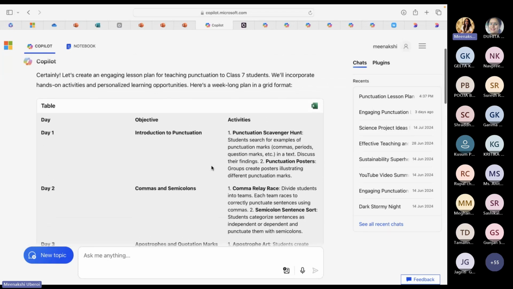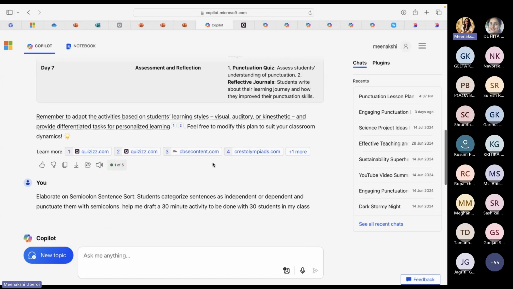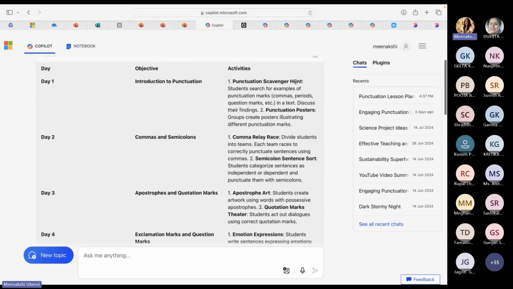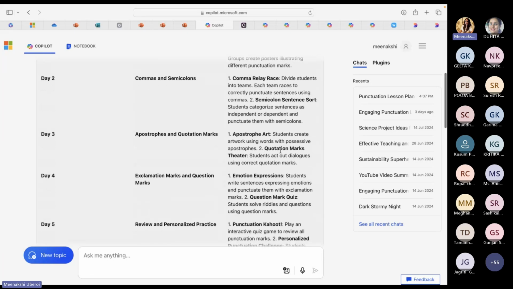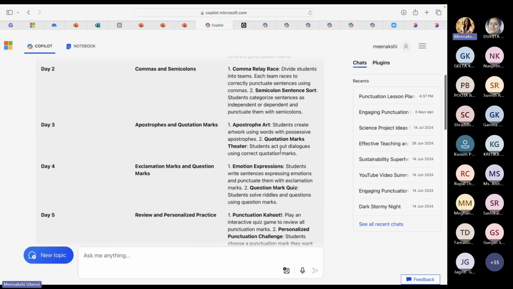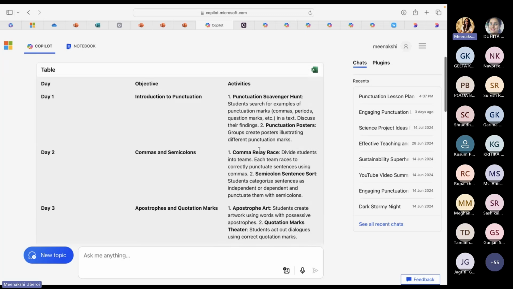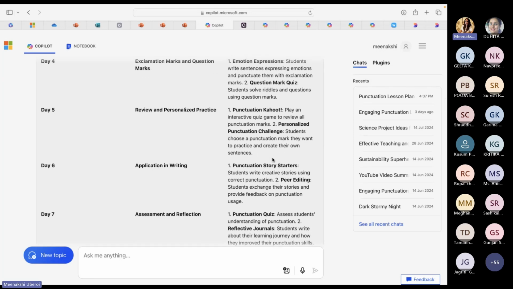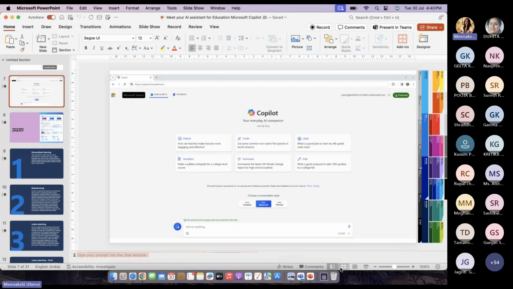And as far as personalized learning is concerned, like it said over here, it has taken visual, auditory, and kinesthetic. If you look at this, scavenger hunt is both visual and kinesthetic. If you're looking for more activities like this, even for auditory, you see, you have to go ahead and communicate with each other, so you can see different types of learning styles being accommodated in this class. Yeah, I hope this made sense to you. I'm going to go ahead and move to my next one, and let me just take you here.